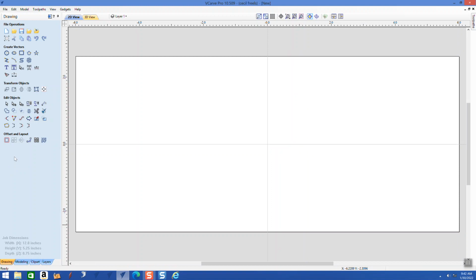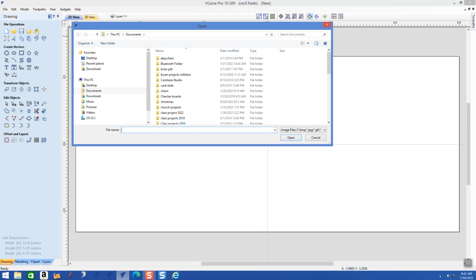So, what next? Well, I want to import a bitmap. How do I do that? See, that says trace bitmap. I want to import a bitmap. See that bird right there? If you look up in these files, you'll find one that looks like a bird. See it right there? Import a bitmap. So I click on it.